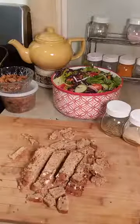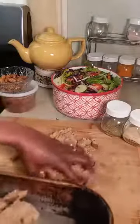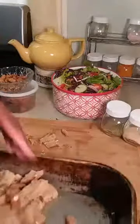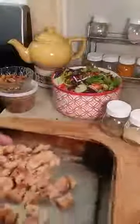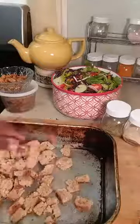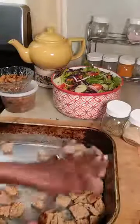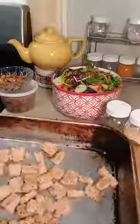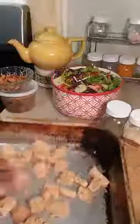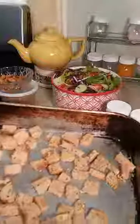And then I'm going to take the bread and just put it in the pan here. Right, so I'm just putting it in the pan. And what you can do is, I already oiled the pan, so what I like to do is I just rub my hands through the bread here and just press the bread to make sure that all of the bread has some type of coating on it, a little bit of olive oil at least, right? So you want to do that and make sure each piece is flat on the pan.